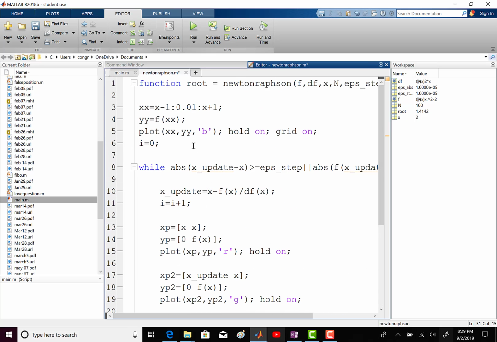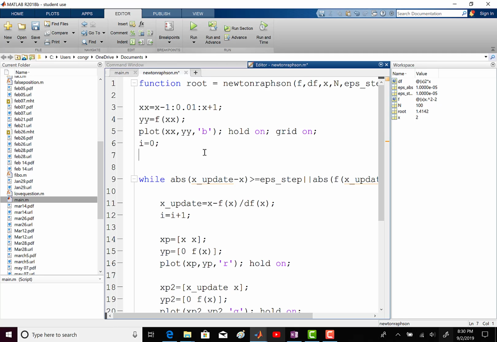So this will be using the while loop. Oh, so here you can see x is from the user input, right? So we get the value of x from the user. However, x update appears in the condition for the while loop, but there is no initial value for this x update. So we need to initialize x update. When we initialize this variable, we need to be very careful because we want to make sure the while loop is triggered, so we can go into the while loop.